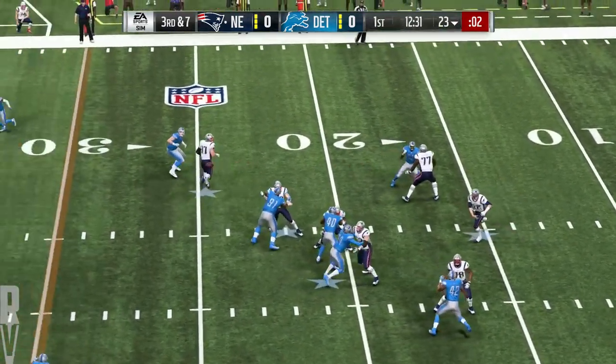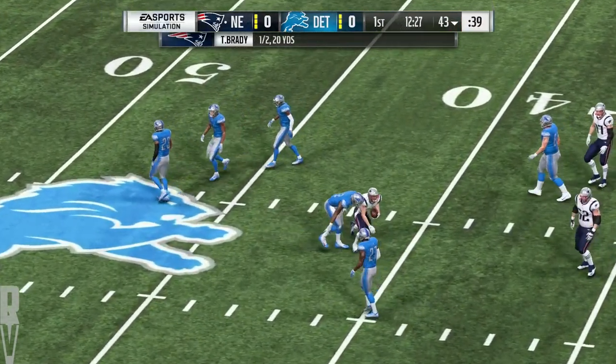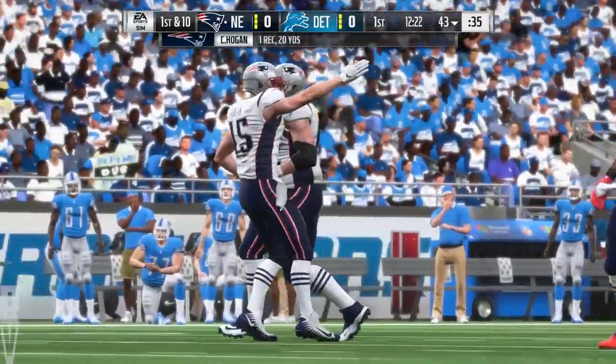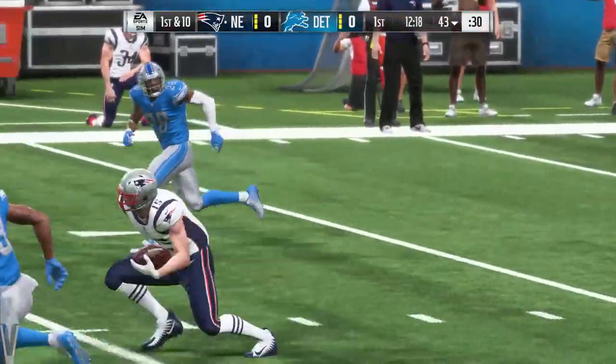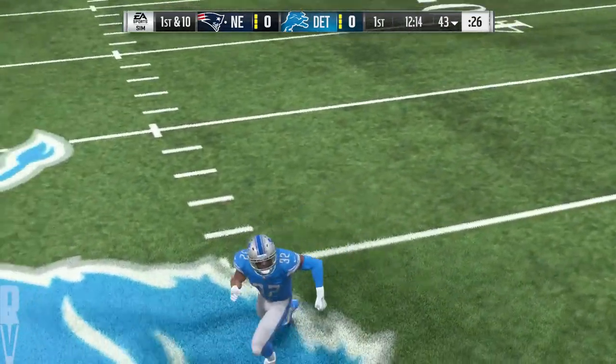Throwing is Brady on 3rd down. They will find his man. That's Hogan complete. And he's taken down at the 43, but not before picking up the 1st. A good pick up there of 20 yards. He's such a good route runner. Shows it there on 3rd down. Very proficient and a good pass.